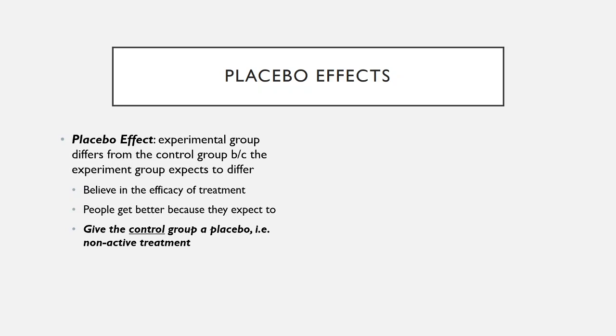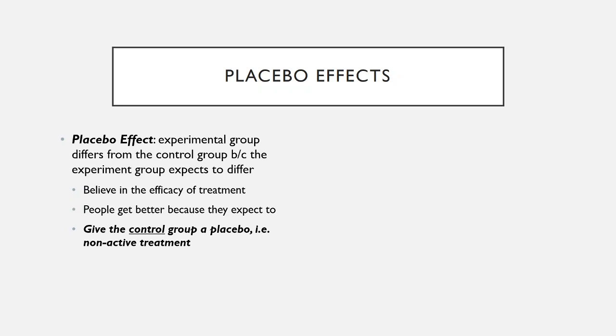So, in order to avoid this, you need to make sure that you're creating all of the equivalence between the experimental and control group that you can. If the concern is that the expectation by merely receiving a treatment is what's causing the improvement, you need to make sure that both the experimental and the control group believe they are receiving treatment. So herein comes the term placebo. You need to give the control group something that leads them to believe they are receiving treatment, creating the equivalency between the two groups, but they're not going to be receiving the active treatment that the experimental group is.